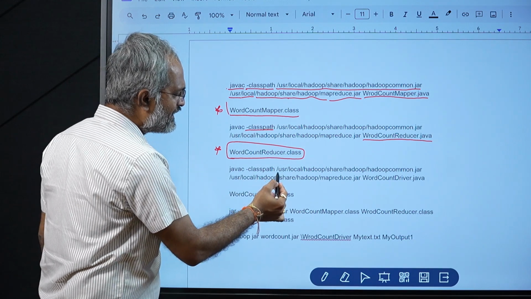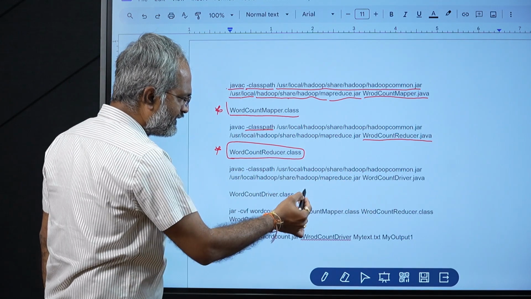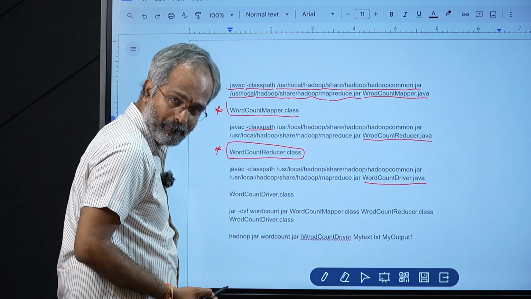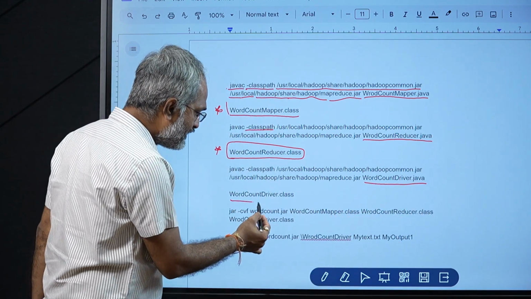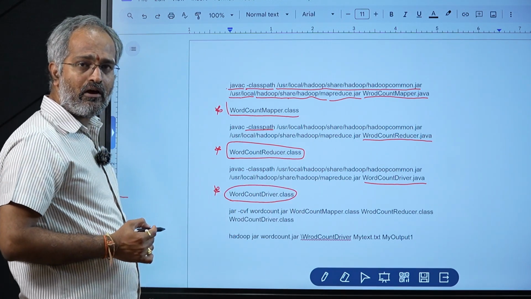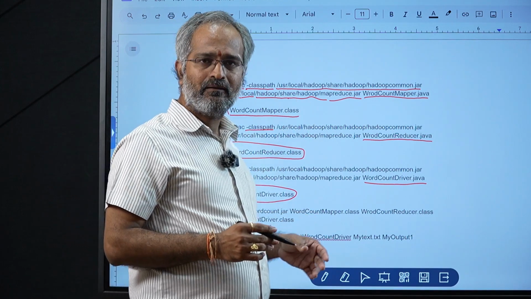Then with javac -classpath, WordCountDriver.java has to be compiled, so that WordCountDriver.class will be generated. Now we have the class files, the bytecode.